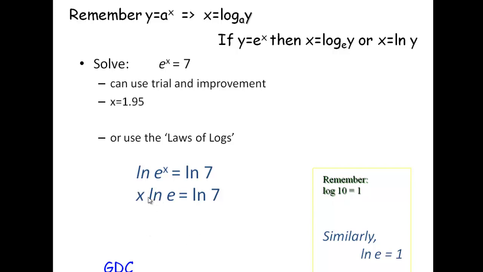We can now see that we can just take out the ln e which equals 1 and we just get x equals ln 7, and we can always do that with the e to the x. ln e to the x, ln e to the function of x will always equal the power.